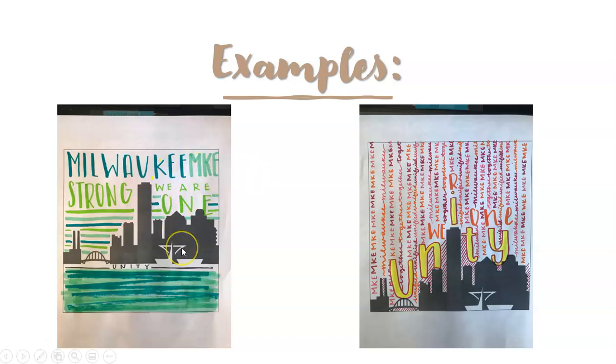Okay, the left one I don't think is as strong as my right one is. There's not a whole lot of variety except for the different colors. And we've got words on there. Notice the bottom isn't super smooth. It looks like I scribbled at the bottom, because I did, to show you that's what scribbling looks like. So please do not do that. I don't want to see scribbles. Okay. And then unity doesn't really stand out. It's kind of a second thought for what we're looking at. Okay. So please make sure, even if you're going to write words in the background of it, great, awesome, but make sure unity stands out as well.